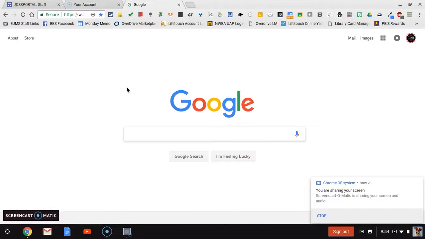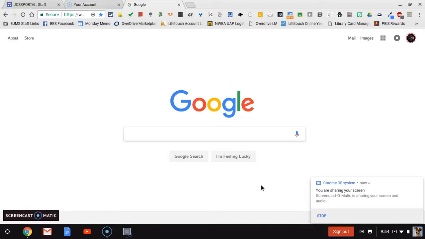There are two types of screenshots that you can take. The first one is a picture of the entire screen, and that's called the full screenshot. The second one is the crop shot. The crop shot allows you to take just a snippet of something that's on your screen. For example, I might want to just crop and take a picture of the word Google. So let's take a look at how to make those two screenshots.